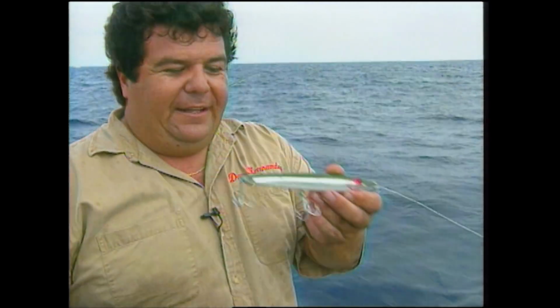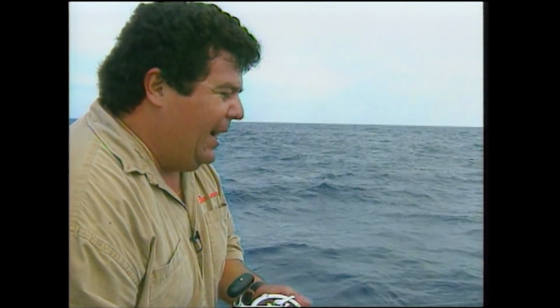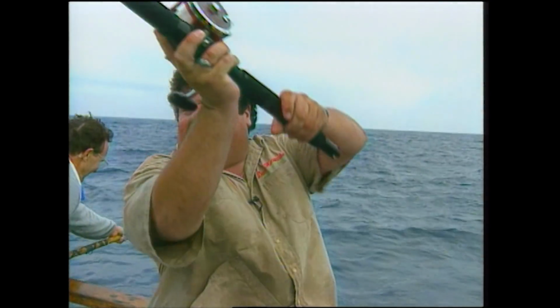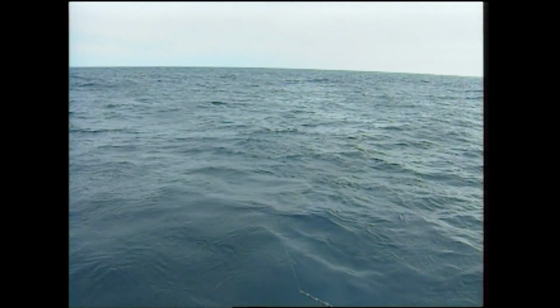What I'm gonna do is try this type of jig. It doesn't have the normal bill on it like you'd see on most of these type of jigs, but this one will just go up to the surface, kind of float, and all I'm gonna do is jerk it along the surface and try to get a fish to bite it. So I just cast it out. Fish are kind of heavy. I got 60-pound test line because the fish are biting good. Just throw the jig out there and just gonna work it back, just like that.